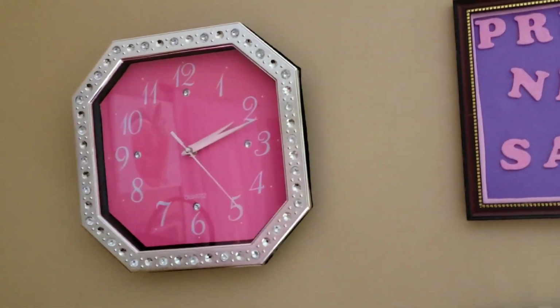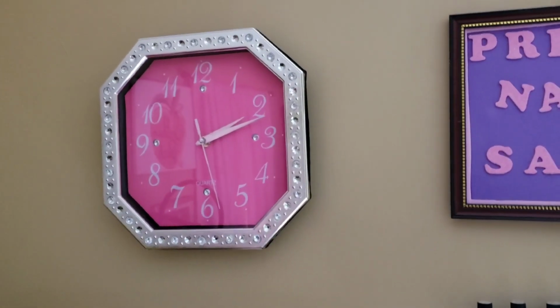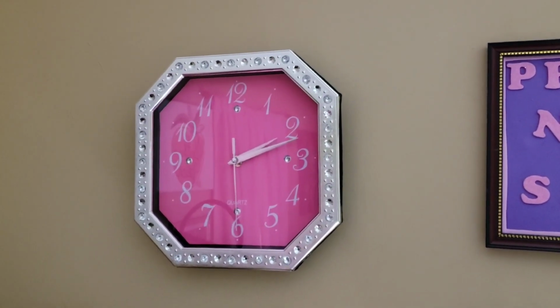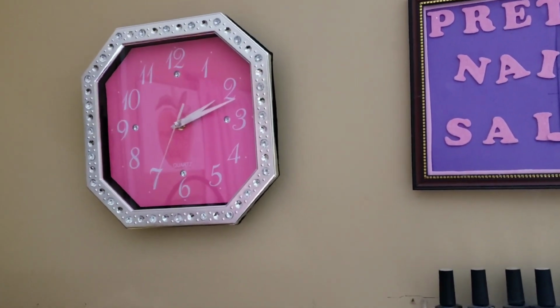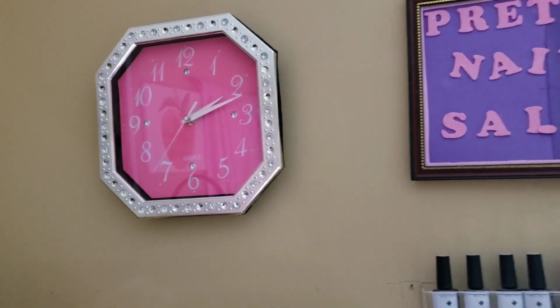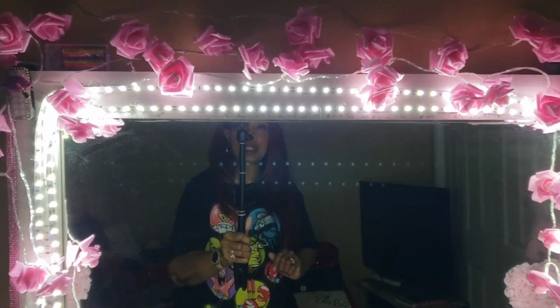I got this little pink clock. My son got it for me at one of our little local stores here. Such a cute little pink clock with rhinestones. So yeah, this is the pink glam room, the pink love room.